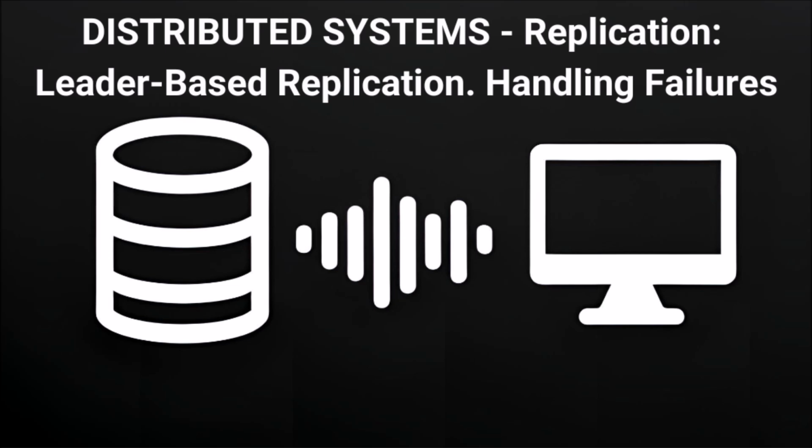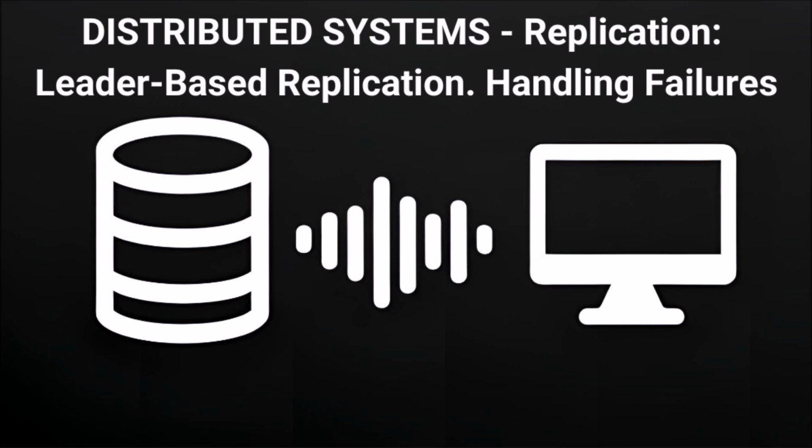Let's look at a relatively simple scenario first. What happens if a follower node fails? In a leader-based replication setup, each follower keeps its own local record of all the data changes it receives from the leader. This is usually stored in a log file on the follower. Okay, so each follower has its own history of what's been happening. Now, what if a follower crashes or loses its connection to the leader for a while?